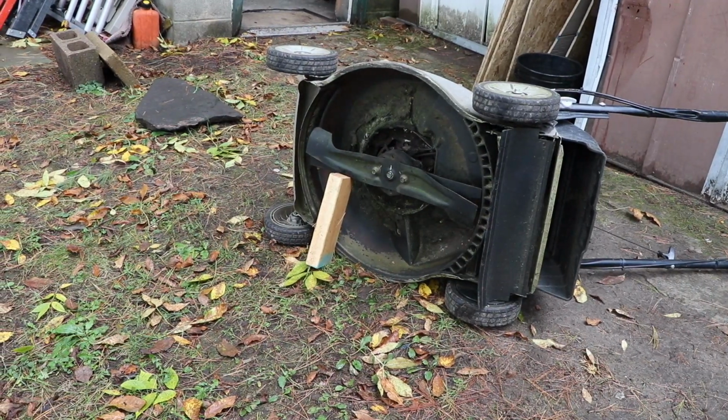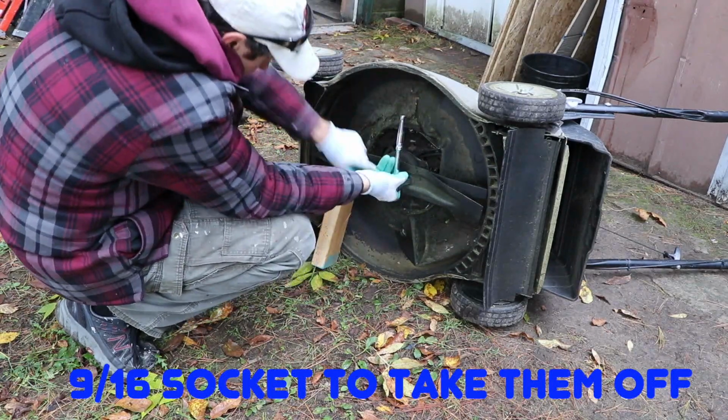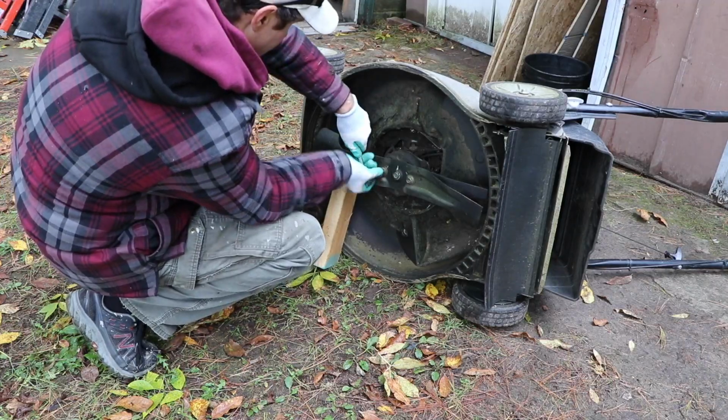Like I said, I've never taken the blades off this mower before. I'm dying to try to do it. I think this is how you do it. Another screw in the center. I'm not sure what that's for. Guess we'll find out in a minute.